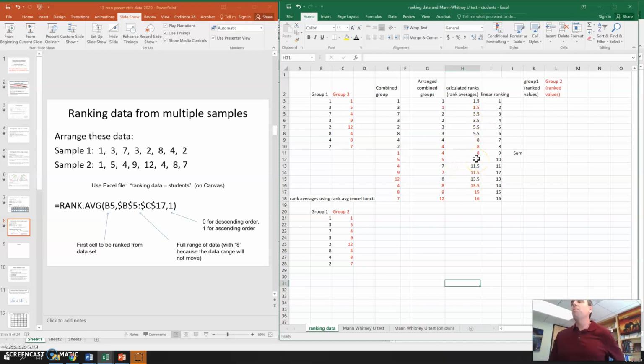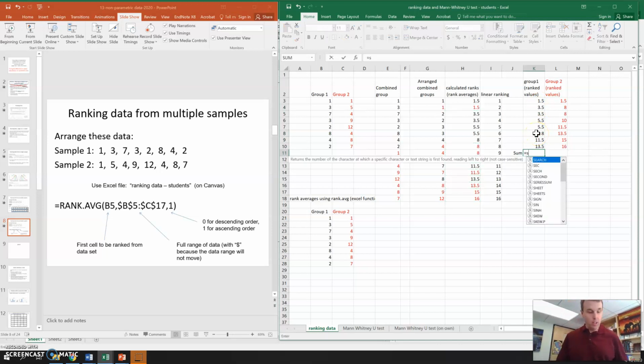So now I need to separate them back out. This is actually pretty easy. So these are the rank averages. I want my group 1 back together, so I'm going to select, and if I hold down Control, it'll allow me to add to my selection. I'm going to select all the data that was part of group 1 and copy it, and then I can paste it over here. So there's my group 1 ranked data, and then I'm going to do the same for group 2. All the red data points came from group 2, so I'm going to hold down Control as I select all the red data points, copy those, and put them over here. And that gives me, now I can sum the rank averages.